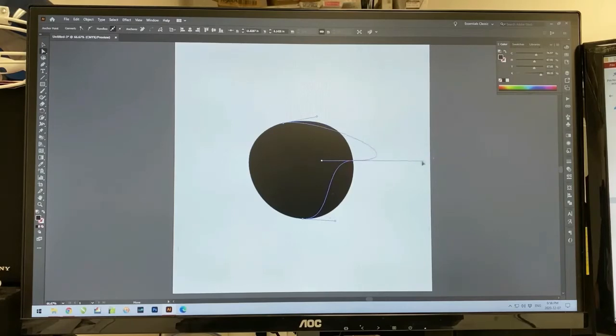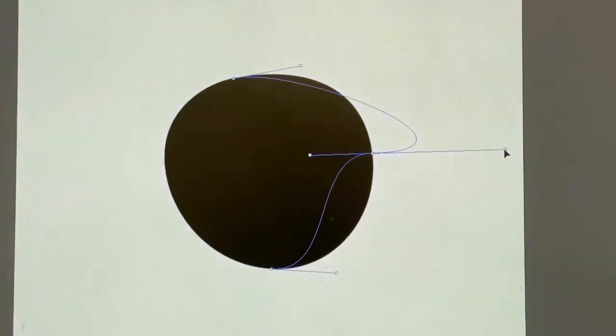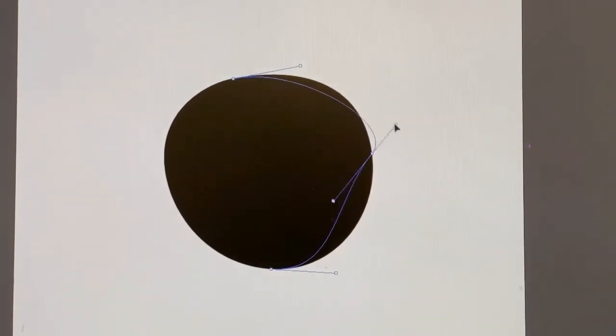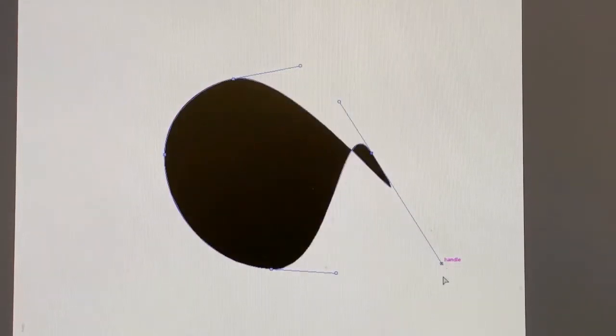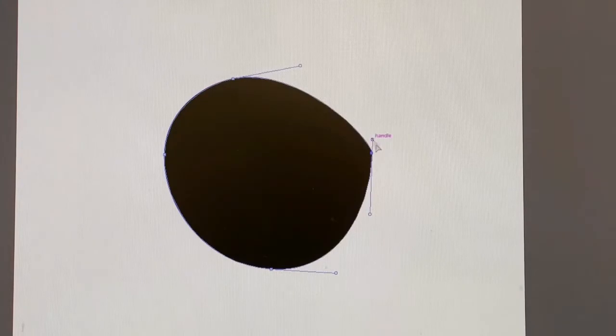As you can see with that little blue line there, anything you want to do with this, any direction, that's the way it'll go. So you can go like this and create a weird shape like that, or you can go back to the same thing and now it almost looks like a point. And then if you go like this, now it's even more of a point.